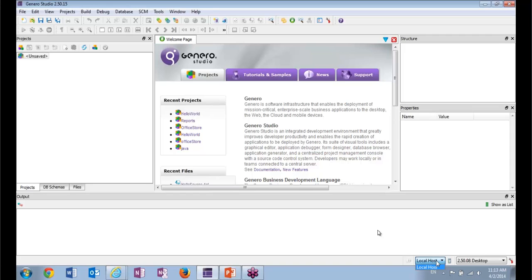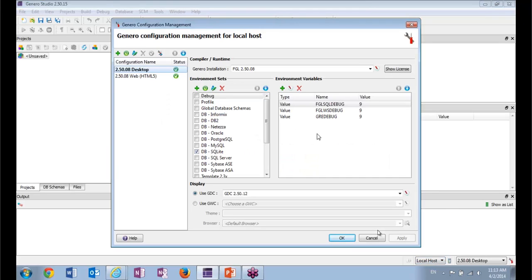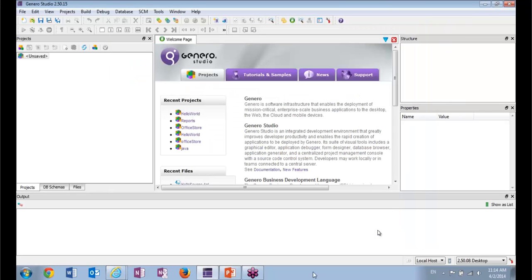Right now I just have a local host configured. I'm doing everything in standalone mode. But if I clicked on that, if I had a remote host that I used, it would show up in my list. And then I could select that, go into my configurations, and this icon up here at the top allows me to import configurations. When I selected that, it would allow me to pick from a list of configurations that I have from, let's say, a 240 version of Studio. So that's the general gist of importing or upgrading from an older version. It's very simple, very quick and easy. I don't have a remote host to show you, but that's how I would do it.